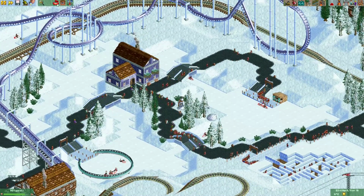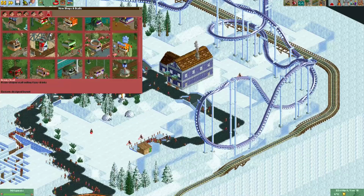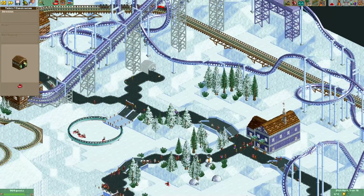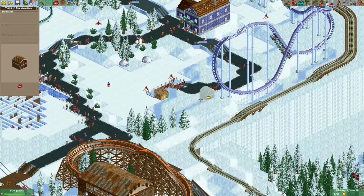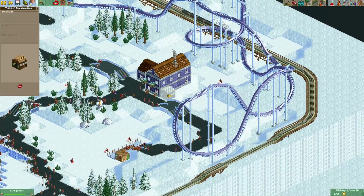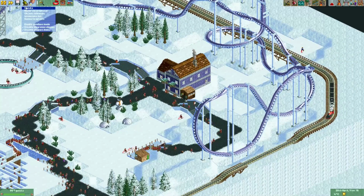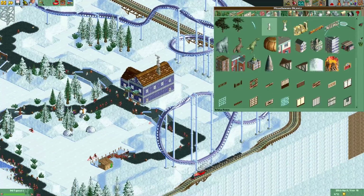Okay, as is tradition in my park, we also need a toilet, and it's a tradition because we're going to make the toilet in the form of a tree. So let's just find a nice location for it. I think here, right next to the building, will work. So let's rename our toilet. This will be the Tree of Life. And then we simply make it invisible. And then let's plant a tree.